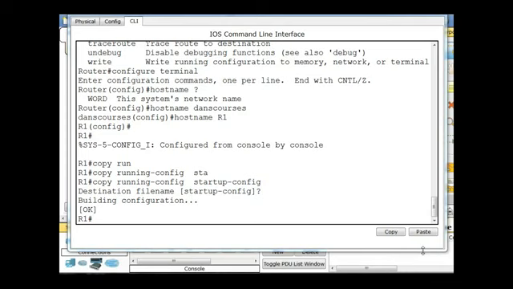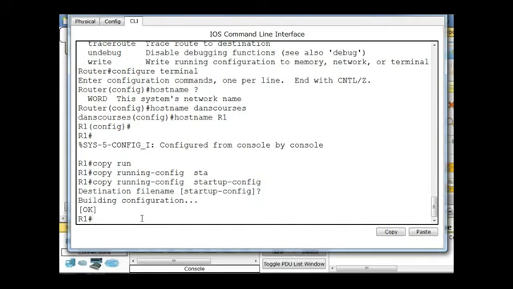The router command line interface reminds me a lot of a Linux terminal command line interface. If I want to go back in the history of the commands that I've used in each command mode, all I have to do is hit up arrow, and it will cycle through. As I keep hitting up arrow, it'll cycle through the commands that I've used in my history. That's another one of the features that it has.